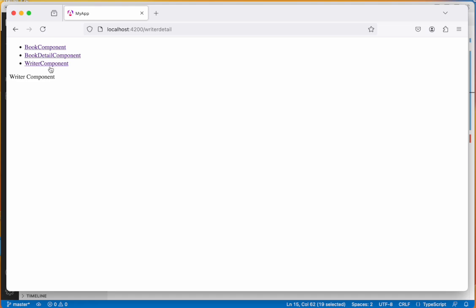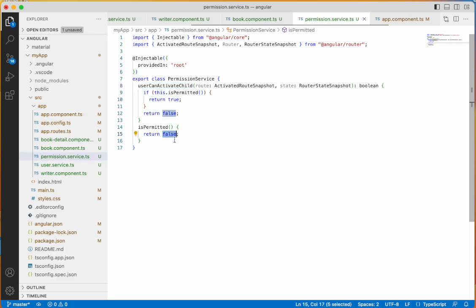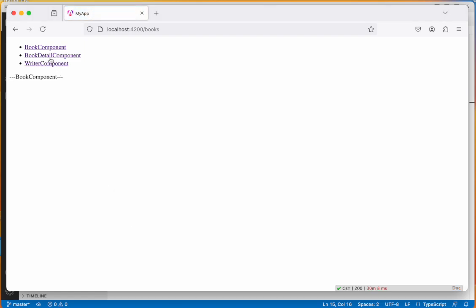We have not applied any guards. Now open the book component. We can see that we can access the book component, but when we try to access the child component, we are unable to access. I am clicking here, but I am not able to access. Let's give it a permission. I have done it here false. Let's make it true. Now we can see that the child root is accessible.